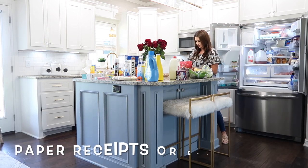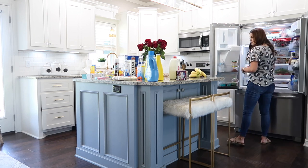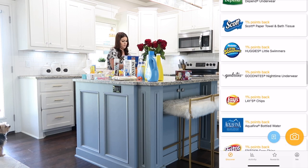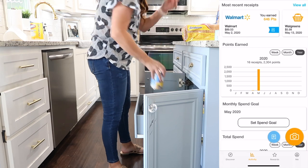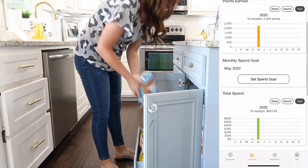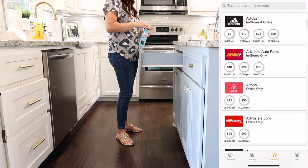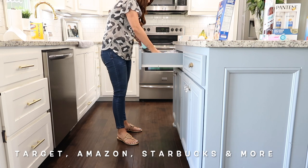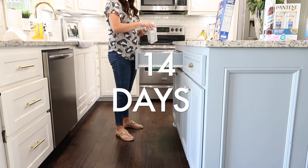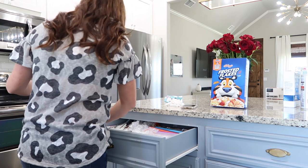What's really cool is you can use paper receipts or e-receipts. I know a lot of us are staying at home right now and not out in stores shopping, but if you're doing Walmart grocery pickup or Target pickup, and they send it to your email, you can link up your email super easy. With one touch you can get those same reward points just by going through your email, or you can use the paper receipt just by taking a snapshot. We're already buying groceries — we might as well get some reward points. Another cool feature is when you first sign up you can use receipts from the past 14 days, so dig those Walmart receipts out and earn rewards on those as well.